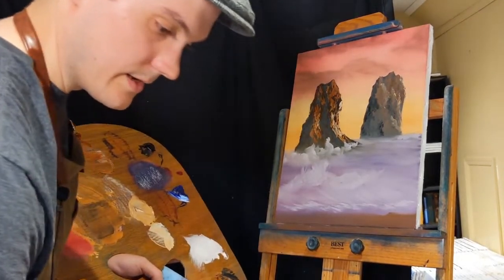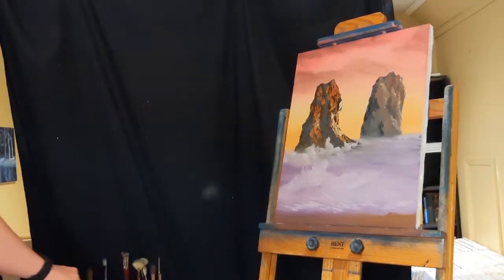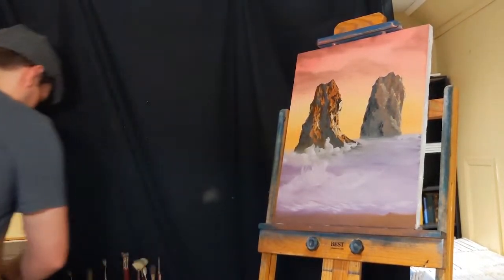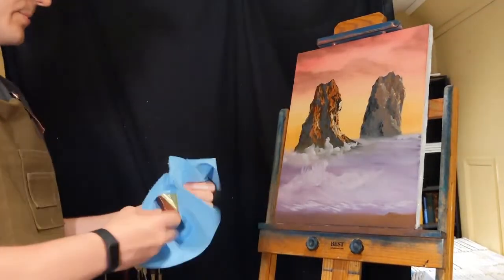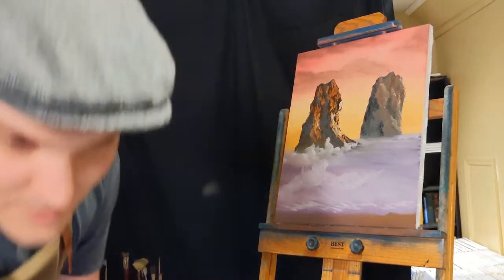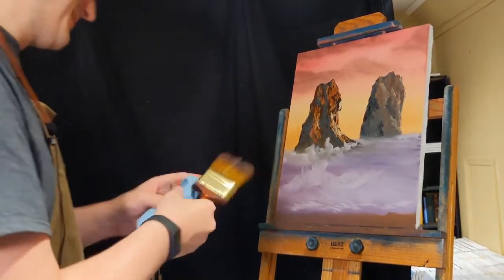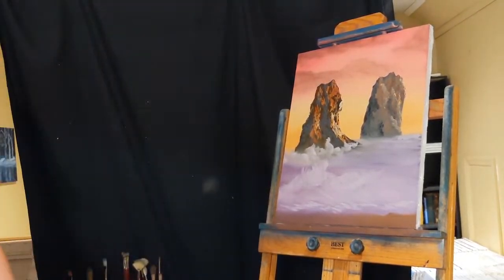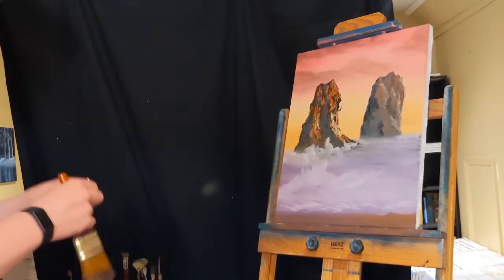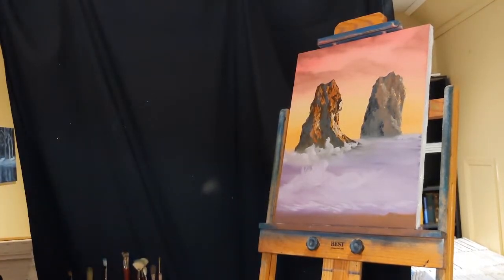All right, and now I really want to clean a brush, but I don't want to also. We'll see what we do. Should I clean the brush? Should I not clean the brush? I think I'll just wipe them out. Best of both worlds. It might matter. Maybe it matters. All right. Oh, I do need some titanium white if I'm going to do this, so pardon me for one second. I'm using these little tiny tubes of Lucas Berlin. I'm just trying to use them all up.